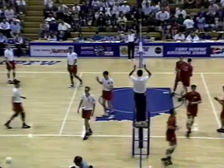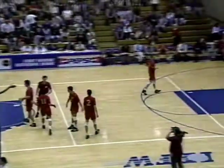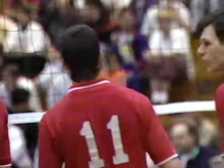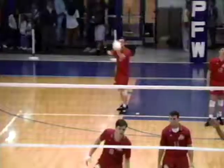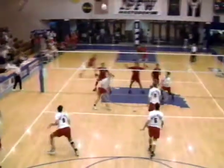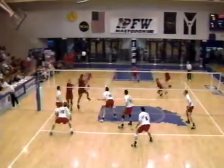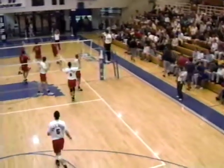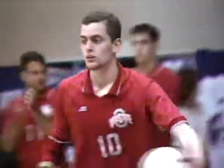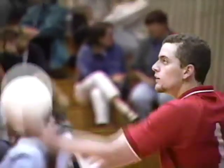Bengoa off the blockers. Romano, stretch it. Reimer turning and looking for it. Bengoa is so much more effective as a side-to-side hitter than as a straight-on hitter. If he goes, by that you mean? Going straight to the net, it's easier for the block to line up on that kind of approach. Oh, great up by Bengoa. He looked like he hyperextended. Yeah, it's a nice pancake, and he may be smarting from that, but basically what I'm saying is if you go side to side of the net, it's harder for the block to line up, and with his quickness, he's able to take advantage of gaps in the block when that's available for him.